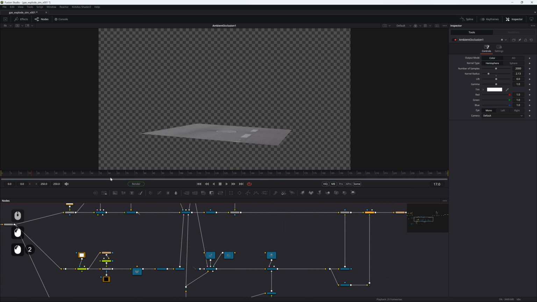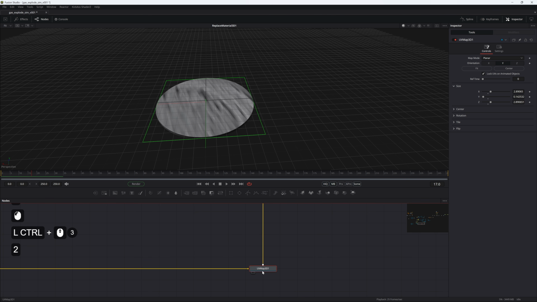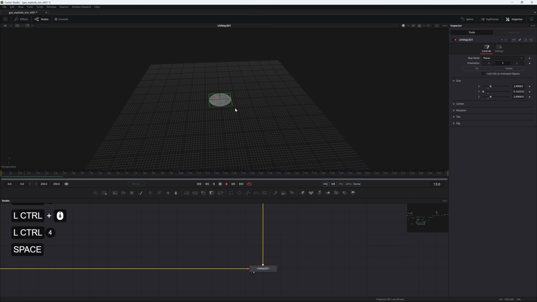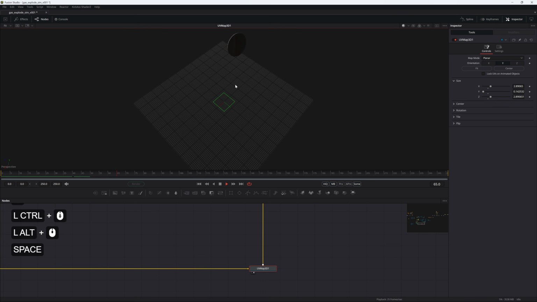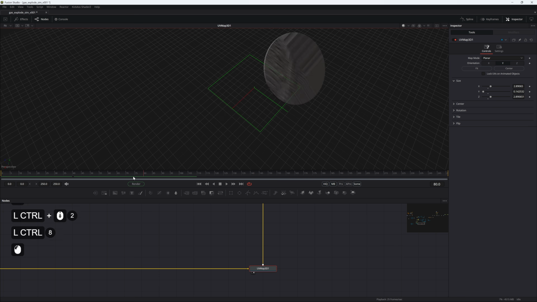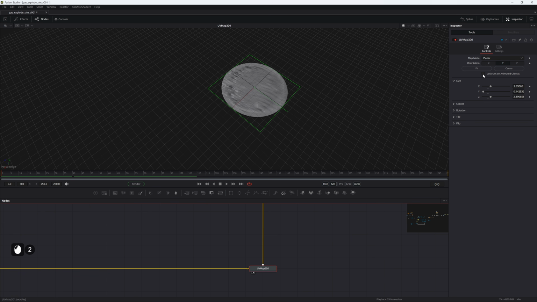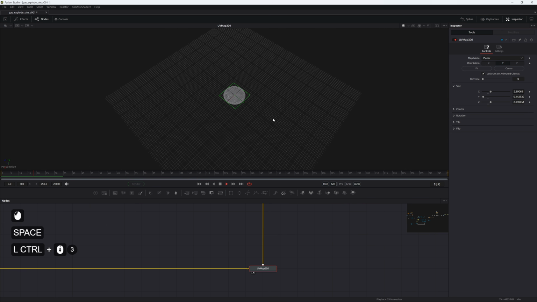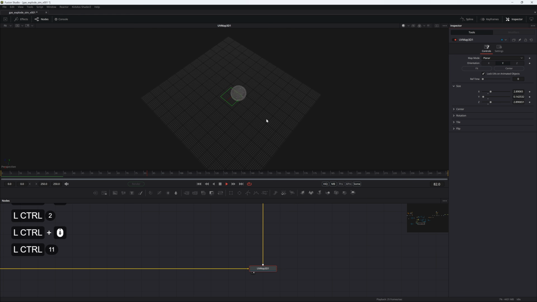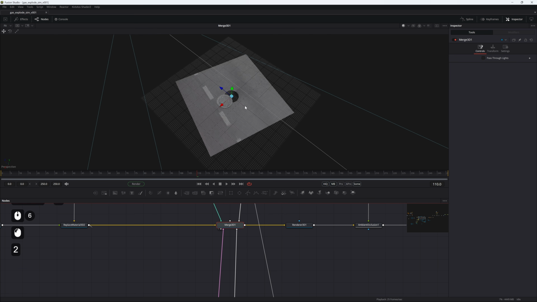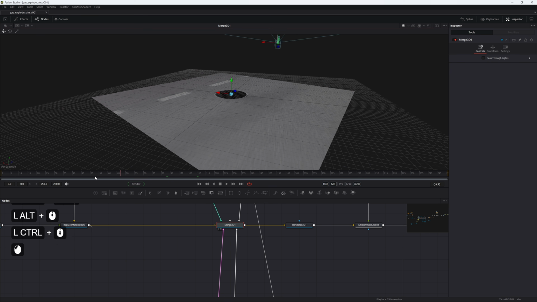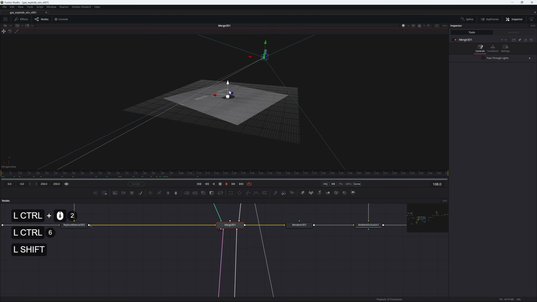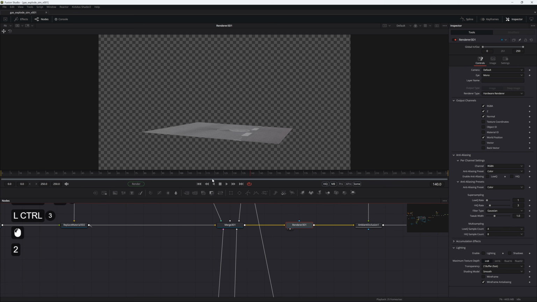So there we go. Since we UV mapped it on frame 0, we also hit lock UVs on animated objects. If we uncheck this and play the animation, you can see that the texture is moving on the mesh, but since we clicked lock UVs on animated objects, the texture actually sticks to it. So if we go back to this scene here, we now have a 3D recreation of our scene.